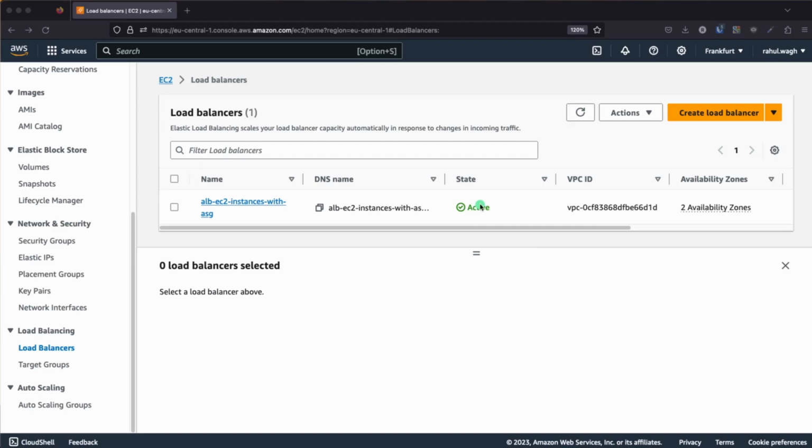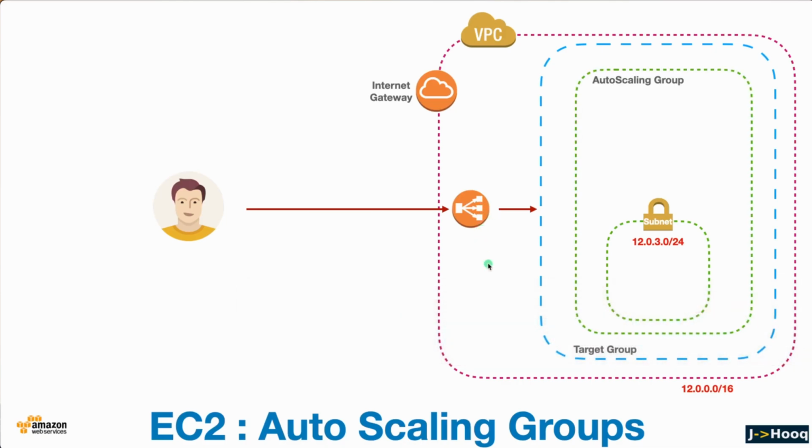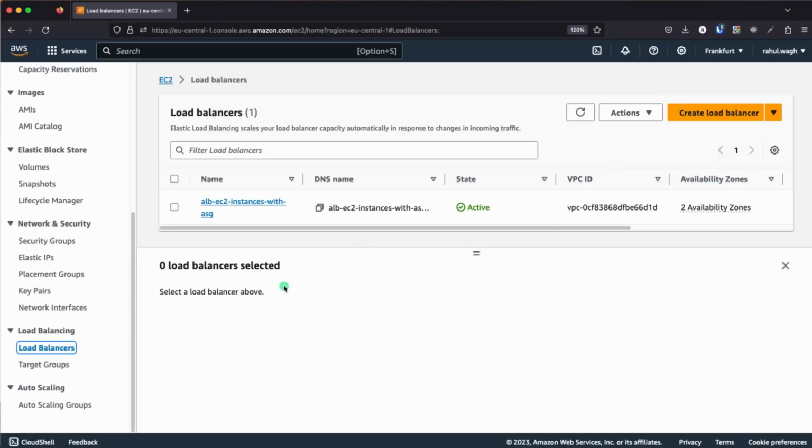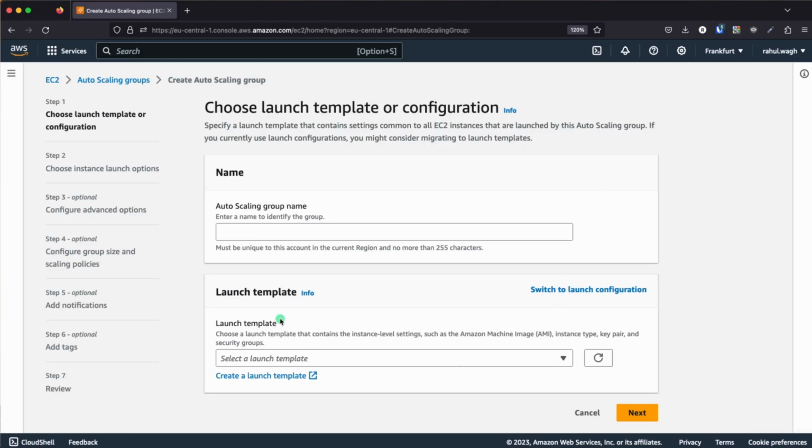So let's get back to our target diagram and see what next resource we need to create. After creating the application load balancer, the next thing we need to create is the auto scaling group. This auto scaling group will also contain the template, which I'm just going to show to you. But let's get back to our console first of all. So in the left navigation menu, just below the load balancing, you will find a section for auto scaling. So click on auto scaling group over here, create auto scaling group. And here we need to enter the name of our auto scaling group.